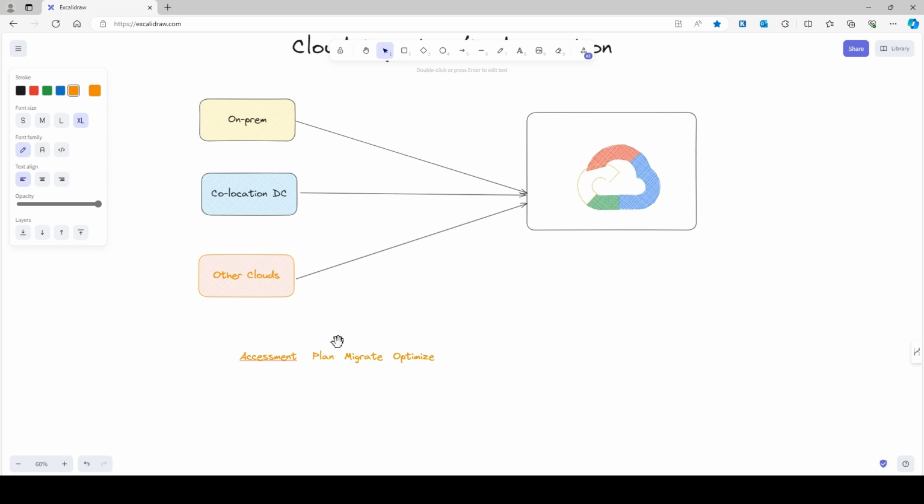So I'm going to cover the very first thing that comes to your mind as an architect or as an engineer: why would a customer want to move to the cloud, right? There has to be a certain reason. So I would say, before assessment there has to be a certain reason. What are those reasons? Even in your real life, if you want to go from one place to another, there are certain reasons, right? Let's say you are just going to the market to buy something, right?